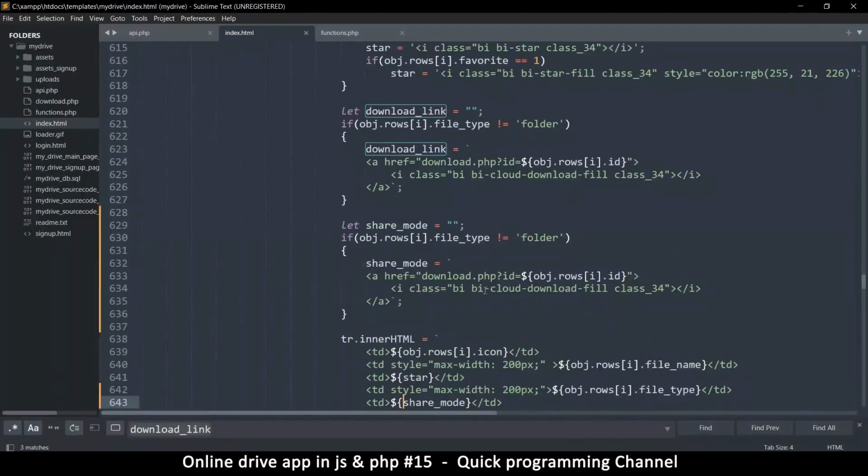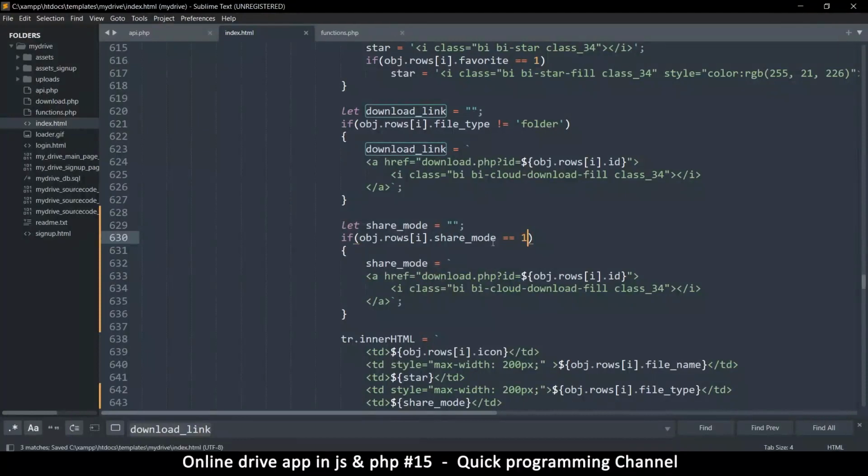So share mode here will have, let's see, if share mode is equal to 0 or just 1. I think we don't need to specify the 0 one.